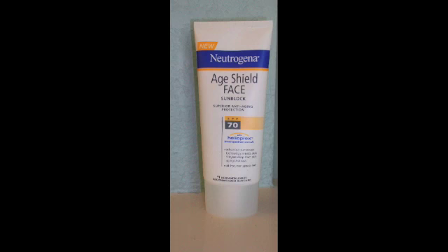The next thing I do - because I don't use a liquid foundation with SPF in it - is I put on my Neutrogena facial sunscreen, 70 SPF. I just spread it all over. It's really smooth, but it can leave a white residue, so you have to rub it in really well - it doesn't take a lot, just a little bit. And then on top of that, I put a little bit more of the Pond's dry skin cream, not quite as much as last night, but just a little bit more.